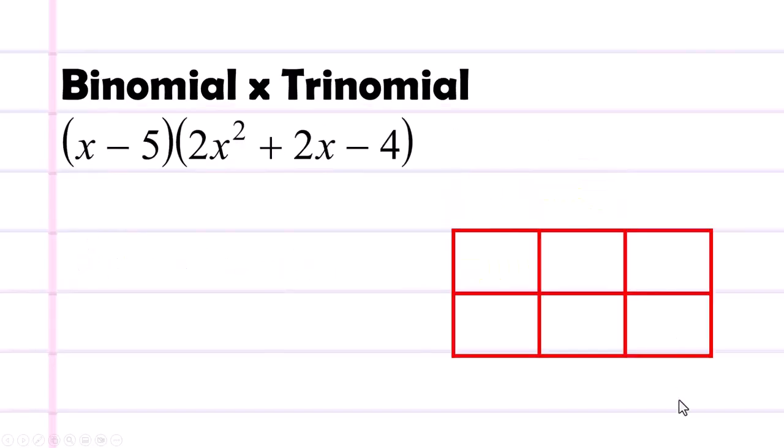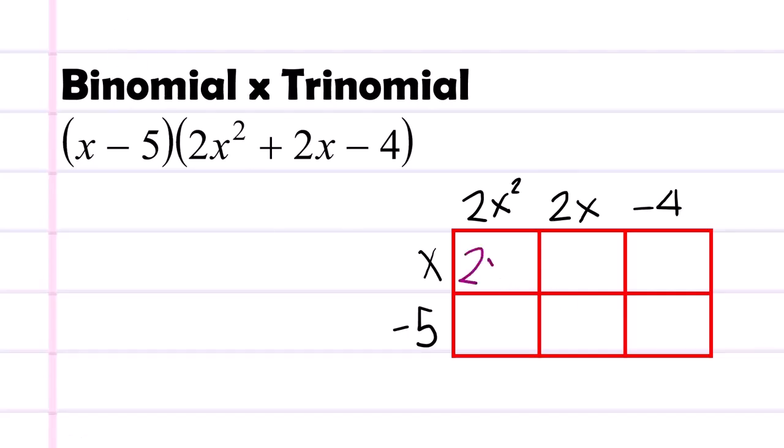And I also like boxes for more complicated problems like this one. It's a binomial times a trinomial. Now here it isn't like you can just pick where you want to put stuff, because you have to go by how many boxes you have. So the trinomial with 3 terms has to go along the top because I have 3 boxes this way. And then we're going to do the x minus 5 down the side. And we do the multiplication. Again, not the only way you could do it. I just think it's very compact and super efficient.